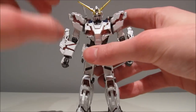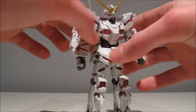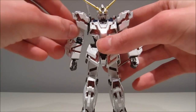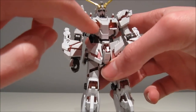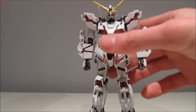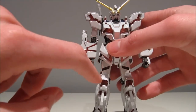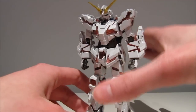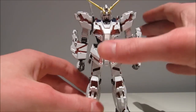For colors, we mainly get white, dark blue for the bottom of the feet and the backpack, and gunmetal gray for most of the joints, the hands, and the weapon. And of course we have amazing clear pink for the psycho frame — it's just like the icing on the cake. It looks absolutely fantastic, especially with this very nice titanium finish, and I really hope my camera can pick this up and do it justice.